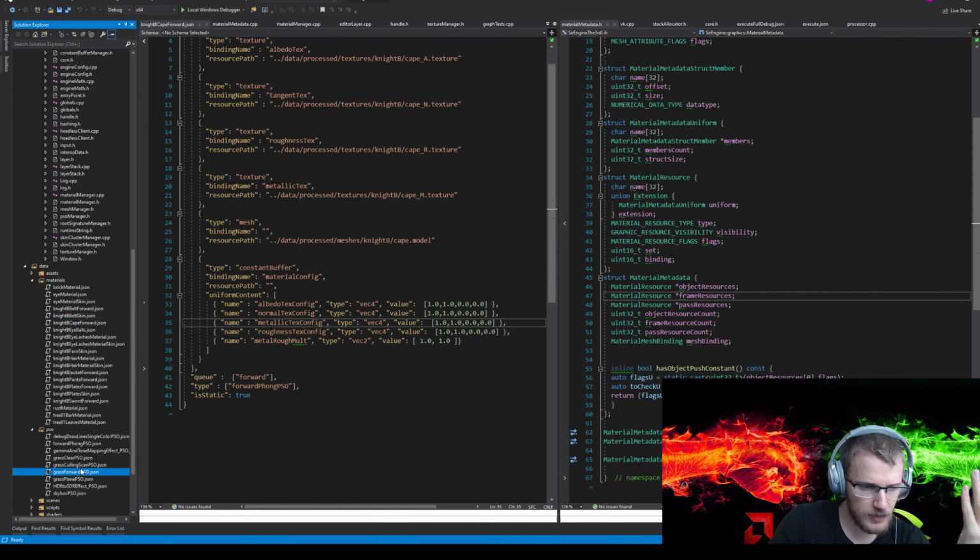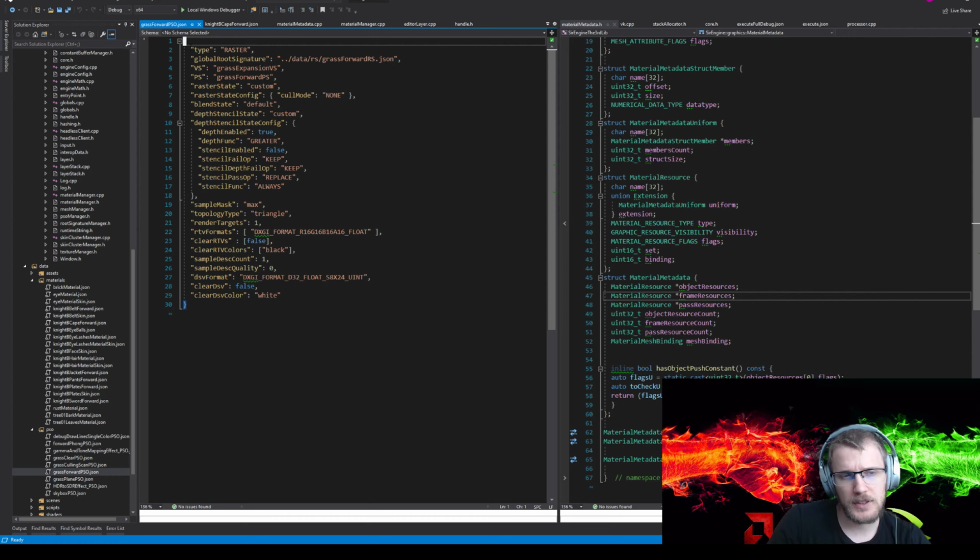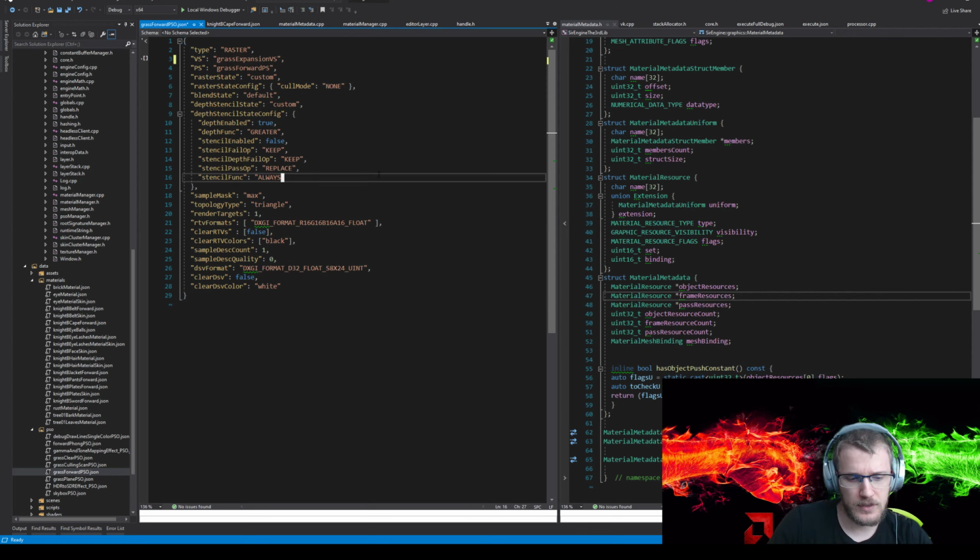So let's grab the cross forward, right? So this is all the information that I need to basically, the global root signature is actually legacy, it's not there anymore. So this is all the information that I need to build the pipeline state object. Okay, the pipeline needed for both DX12 and Vk. So there is the raster state, the format, all the kind of stuff.